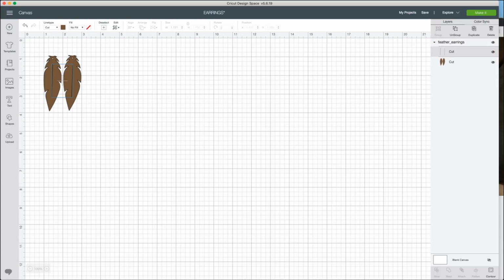I want it to be scored, and I did forget to mention that if you want that score line, then you do need a scoring wheel or a scoring stylus. We are going to use our scoring stylus today to make that nice vein in the middle. All I'm going to do is go up to the top where it says line type. Right now it says cut. I'm going to change that to score. So now you have that nice dotted line there, and then what I need to do is select both of these layers and press attach.